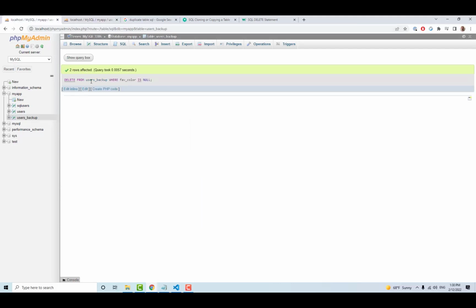That's because this delete is going to delete every record that matches this where condition. So if you only want to delete one, you most likely want to use the unique identifier, something like where email address equals the email, or where the user ID equals a value, because the user ID is the unique identifier in that table.